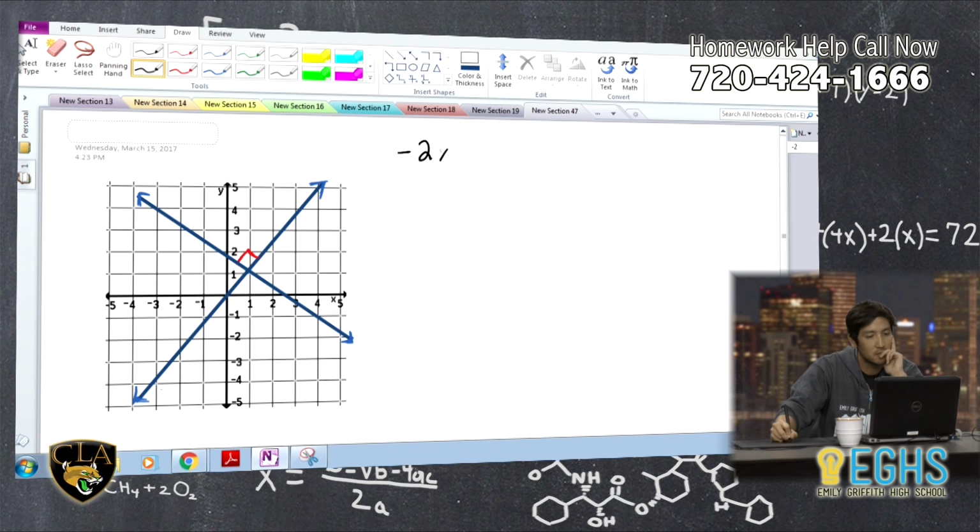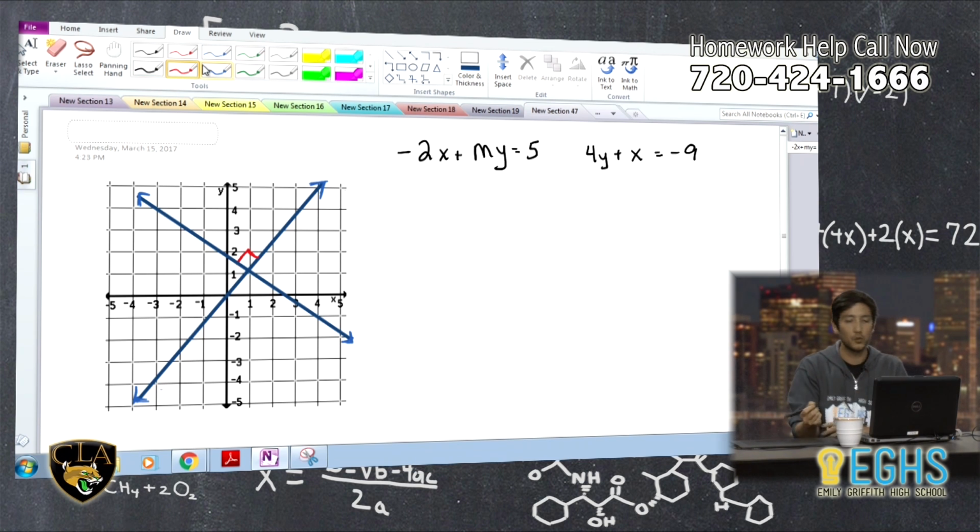So we have these two lines: negative 2x plus my equals 5, and another line that says 4y plus x equals negative 9. Yep, that's right. Now, I'm not going to go through calculating slope on these, but this isn't going to be totally accurate: this line has a slope that's going down. It's going to be negative, because the line is decreasing from left to right. I could say this slope is negative 1. And the other line is going the opposite direction, so m equals positive 1. This maybe wasn't the best example, but we have negative reciprocals.